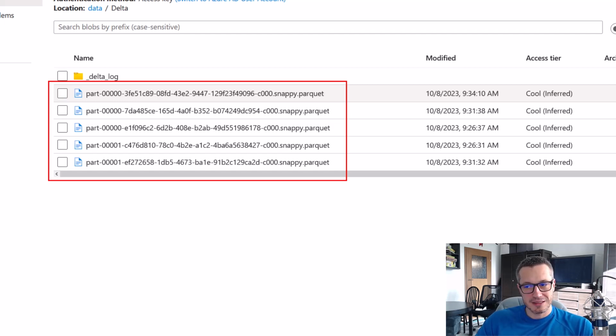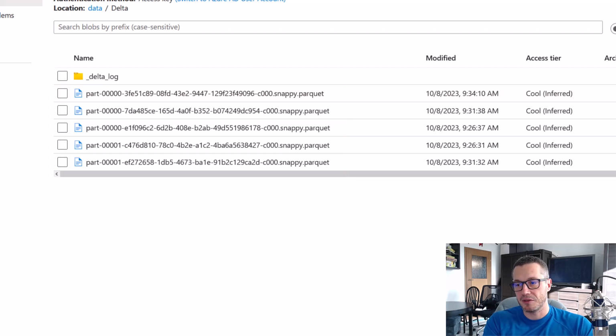Each of them has some size, so we are paying for this storage. And maybe we don't want to keep all versions of our data because maybe we don't need them. So we would like to remove the ones that are no longer used, that are no longer referenced in the current version of our data.